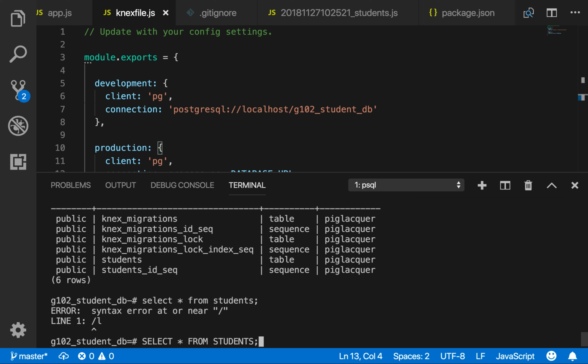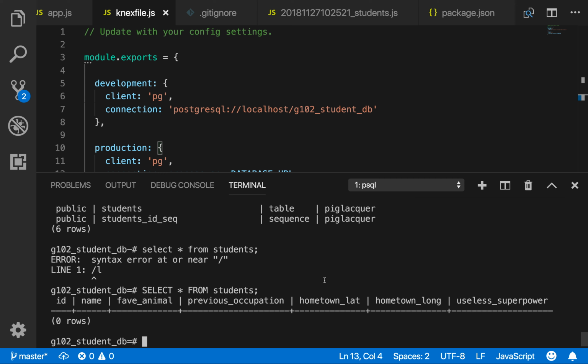Right? Select star from students. That should get it, but there's actually nothing in there. I just want to see. Ah, there we go. What did I do wrong? Guess they need to be caps. Cool, so there we go. There's what our table looks like right now.